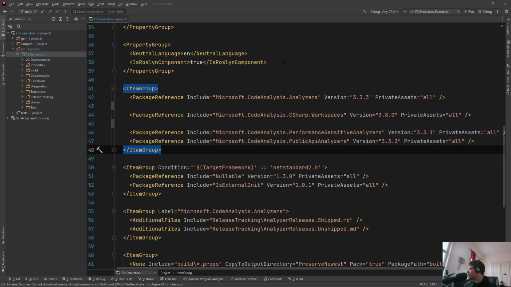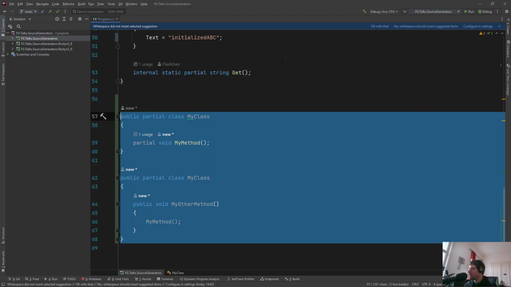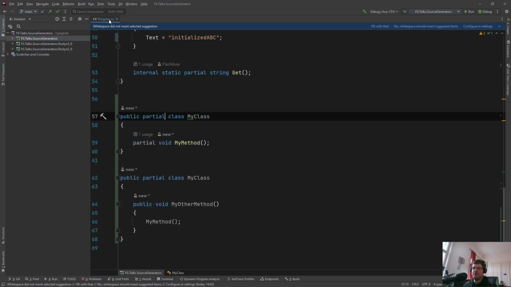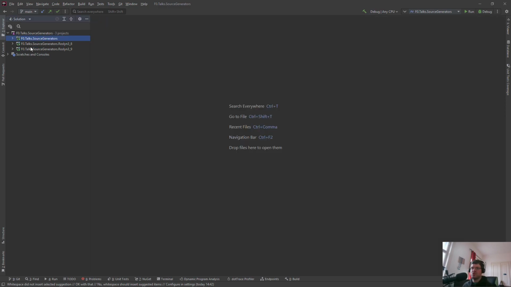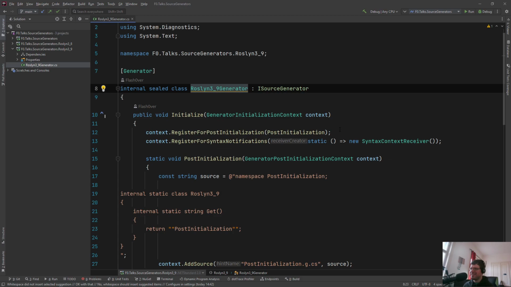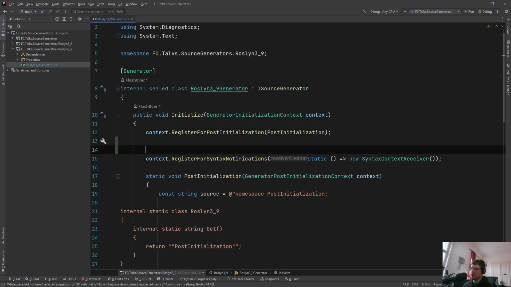And before we take a little break, let's have a look at what has been added in 3.9. We have now inspected 3.8 source generators. So what does a 3.9 source generator have? There has been one addition. 3.9 generators now have one additional method. In the Initialize method, we can say RegisterForPostInitialization. This could generate code unconditionally.